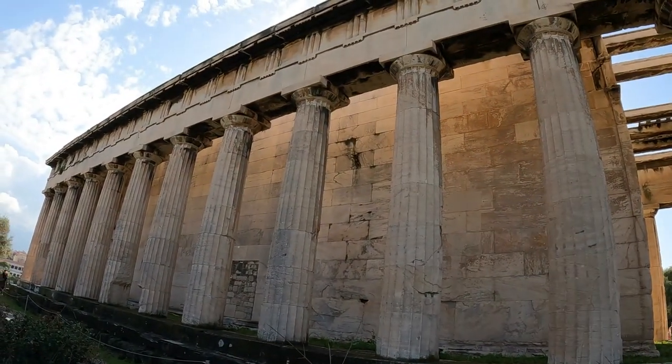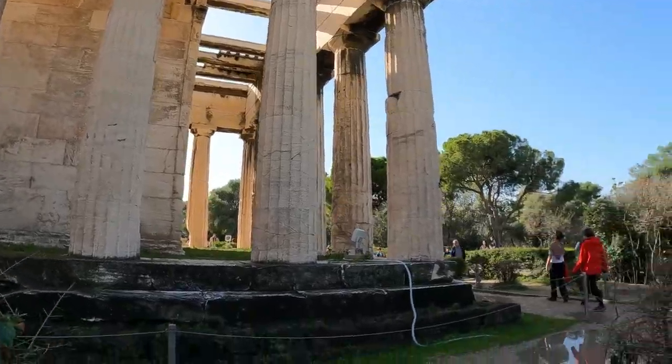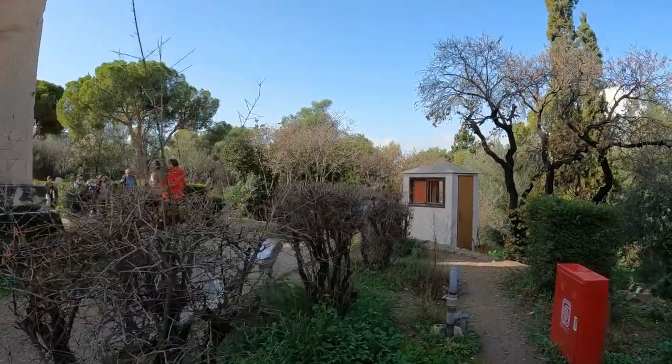As you can see by the puddles, we had another Athens rainstorm — they're quick, dries up fast. Can't beat it — cools it off a little bit. Today we're looking at about 63 degrees right now, so I'm on one of those short-sleeved days here in the winter. Wow — just look at this thing. Agora, show yourself. A little off the beaten path here, let's see what's back here.